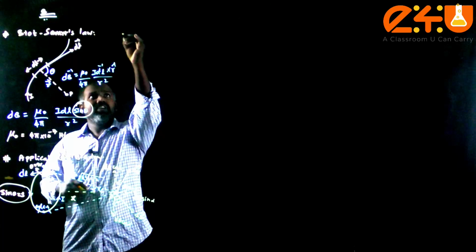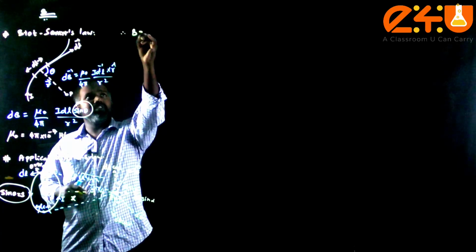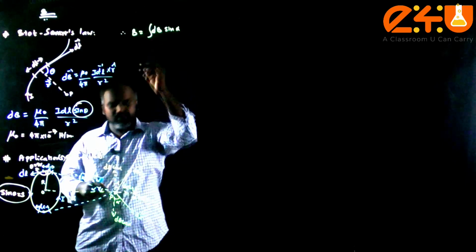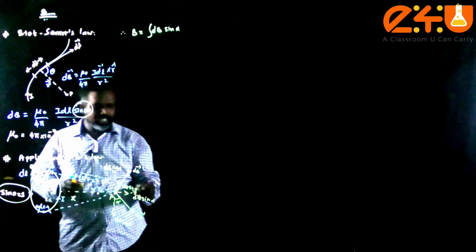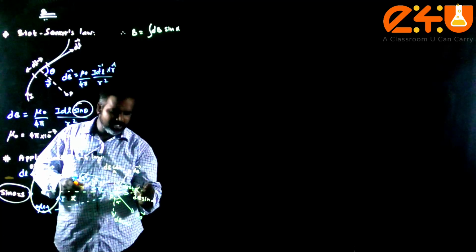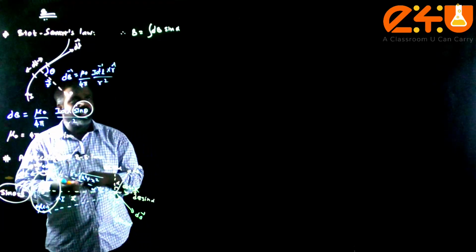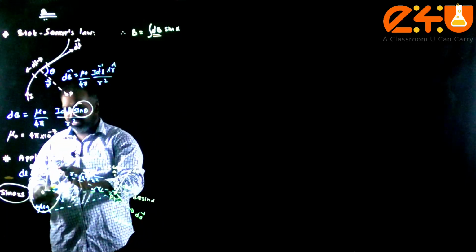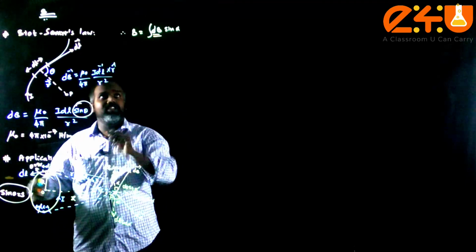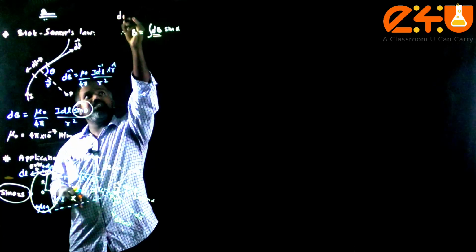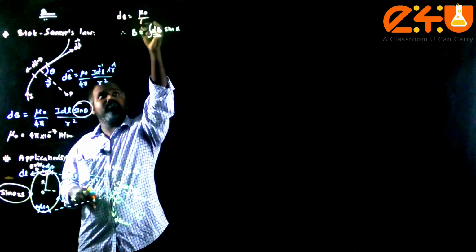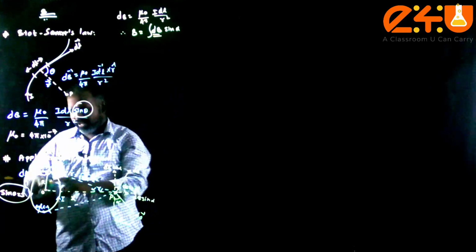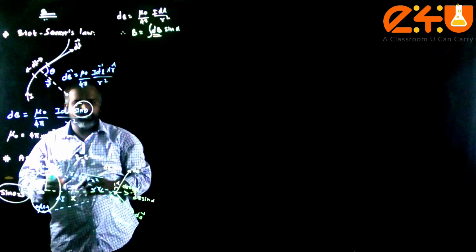So therefore I can say that the total magnetic field is nothing but the summation of the sine component, that is dB sin alpha. Now please see what this dB value is. From this equation, as we said here, sin theta is 1. Therefore I can write that dB is equal to mu naught I dl divided by 4 pi r square. This is the dB value since sin theta is 1, as we said here.